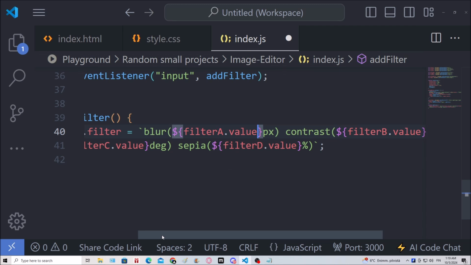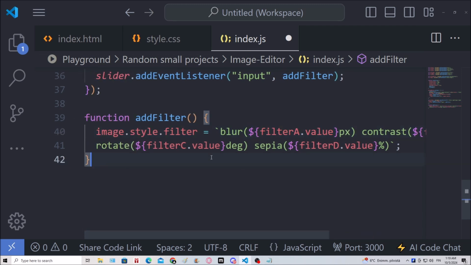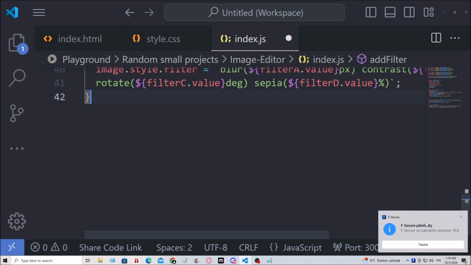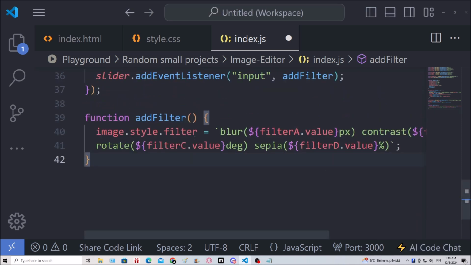Okay, and then I'm going to be creating a variable. Alright, there we go. I'm gonna create the variable let radioButtons.